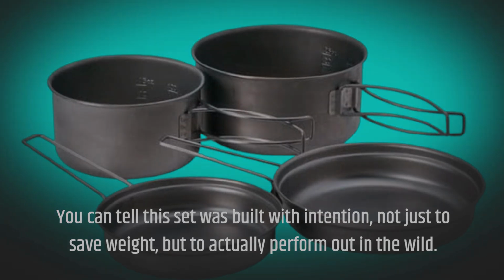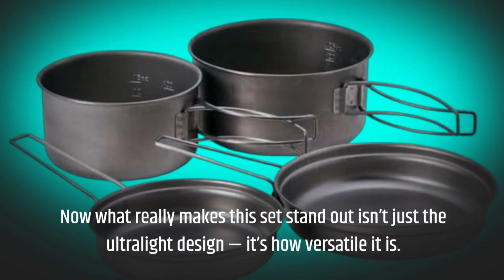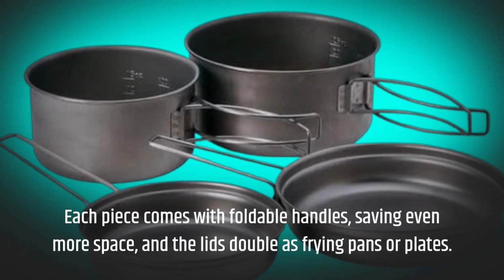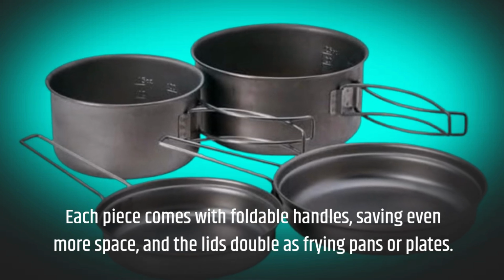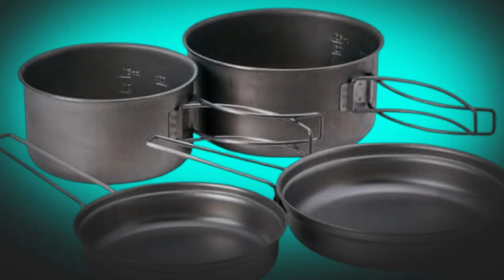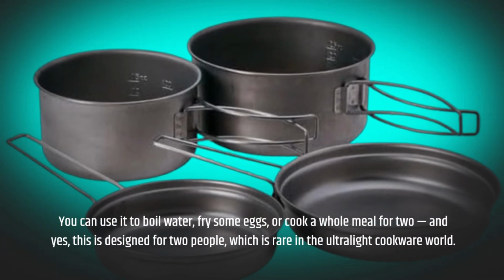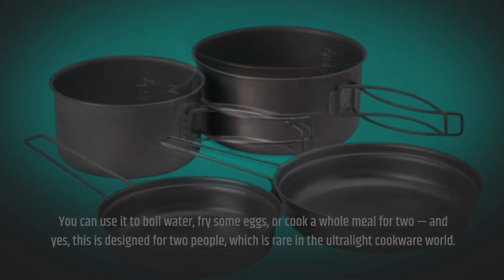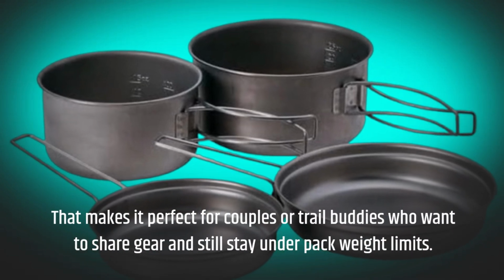Now what really makes this set stand out isn't just the ultralight design, it's how versatile it is. Each piece comes with foldable handles, saving even more space, and the lids double as frying pans or plates. You can use it to boil water, fry some eggs, or cook a whole meal for 2. And yes, this is designed for 2 people, which is rare in the ultralight cookware world. That makes it perfect for couples or trail buddies who want to share gear and still stay under pack weight limits.